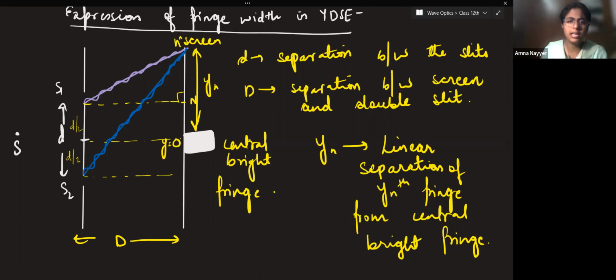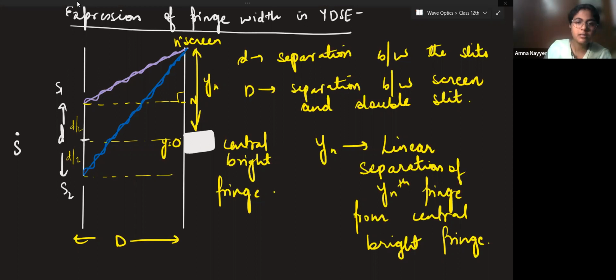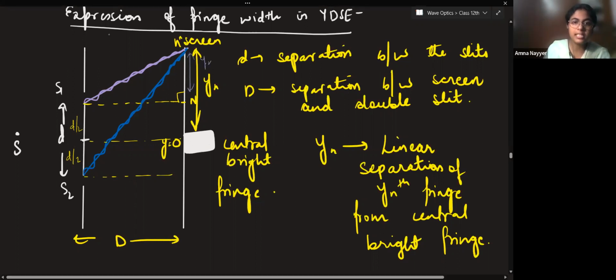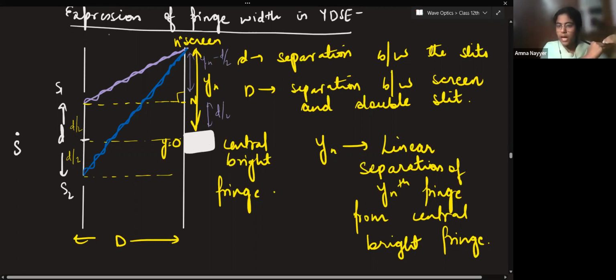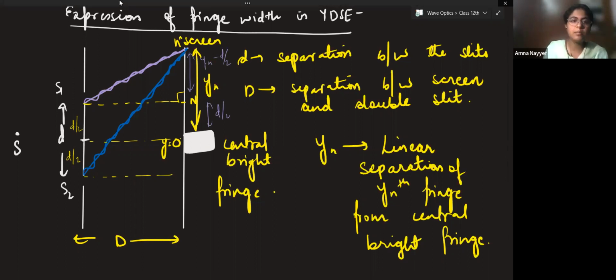But see one more thing, class. What is this separation for the perpendicular? See, complete was yn and you have subtracted d by 2. So this part that is left will be yn minus d by 2, because this was d by 2 and complete was yn. So from yn, d by 2 has been subtracted. Now what is left? yn minus d by 2. So we have the perpendicular, we have the base is capital D.